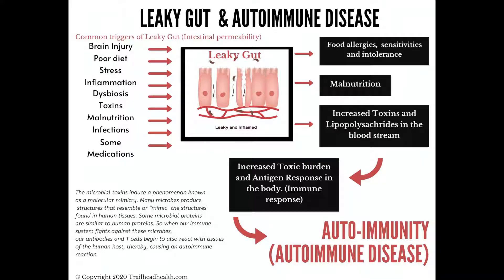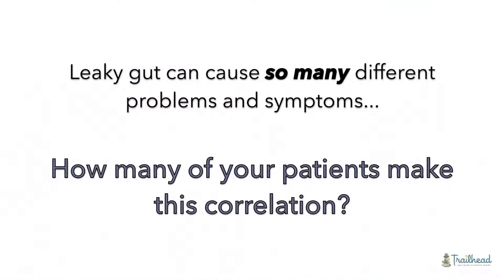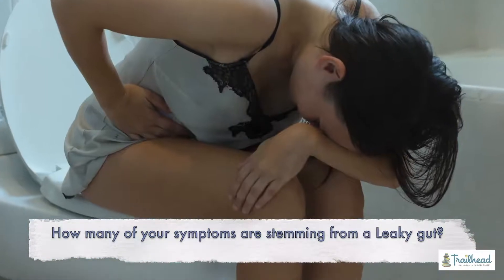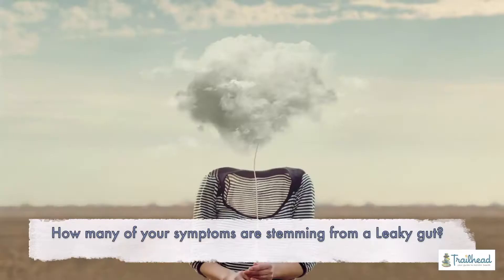That makes a lot of sense. So I experience bloating, but then a lot of my other autoimmune-type symptoms could be because of leaky gut. How many of your patients that call you about this stuff even make that correlation before calling you? We're conditioned to think: I've got five different problems, I must have five separate issues. So I have a skin issue — it must be a different cause than my headaches, my migraines, my constipation, my joint pain, or my brain fog.